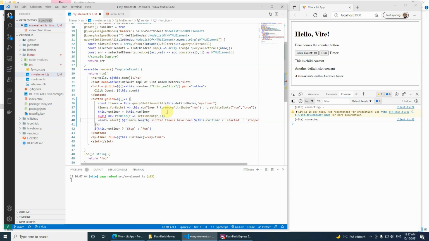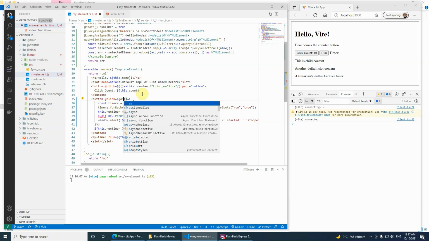So this is not really, and of course because we have await, then we have to make it async.